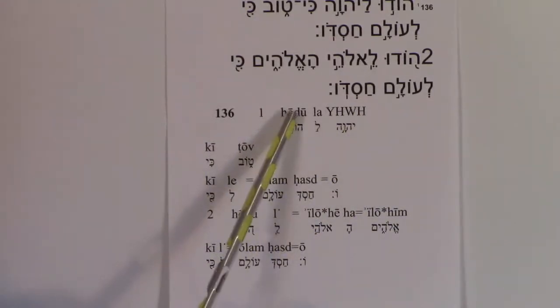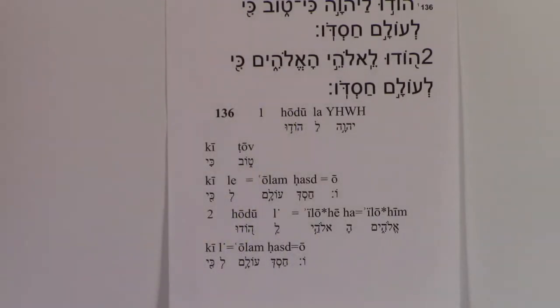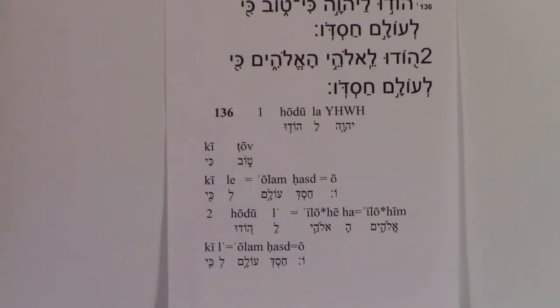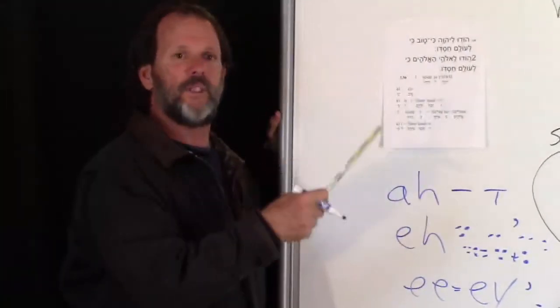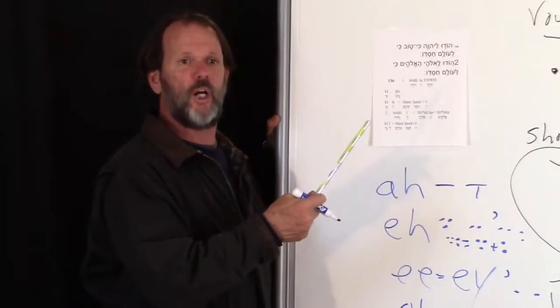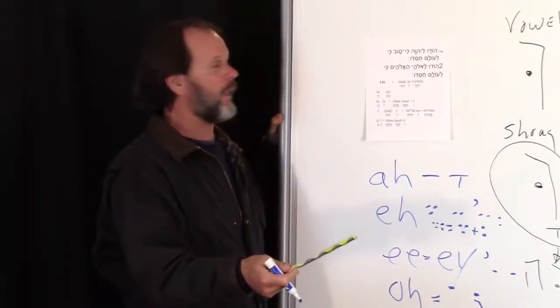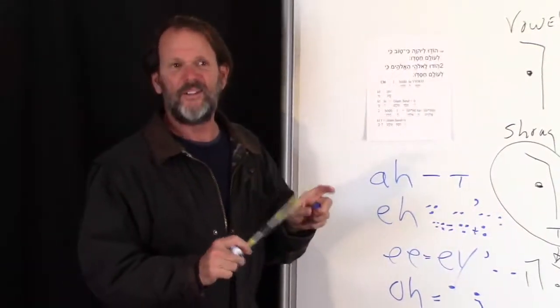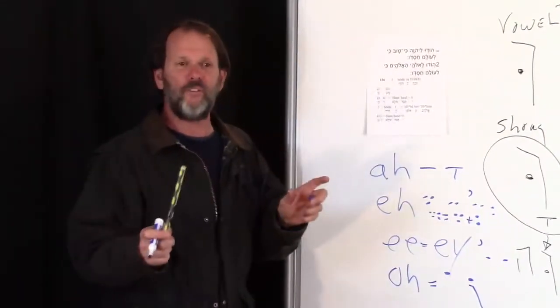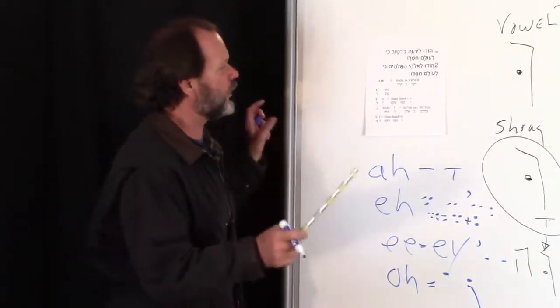The one thing I don't like about it is I like to see the hyphen breaking out the syllable. I want everybody to show us where the syllable is, and then tell us where the accent is going to be on the syllable. And usually it's always on the first syllable. From time to time it is on the last syllable, and that's why you'll see some markings at times in Hebrew writing that actually would show that the accent's going to be on the last syllable here. So if you don't recognize the mark, ignore it. If it isn't in the framework of the vowels that I've already given you, ignore it.